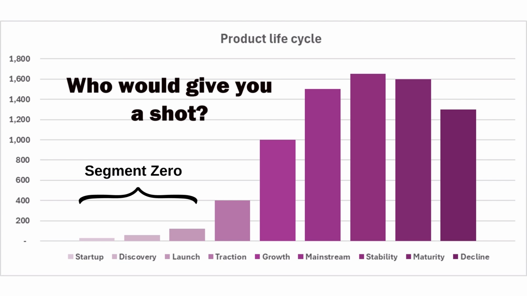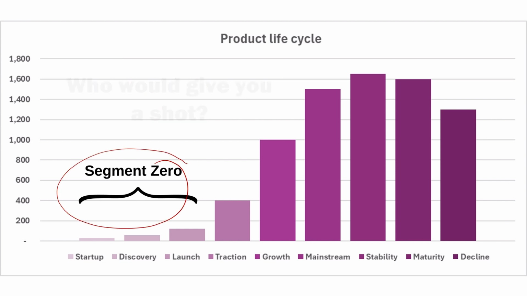GTM strategy, first question that we have to answer is, who is our first customer? The first customer that's going to try a product. This customer generally comes from segment 0. You're a startup. Nobody knows you. You have no background, no history, no traction, no recognition, no brand name in the market that you're just about to step into. What kind of person would give you a shot? Would risk trying a product from a no-name team with no background, history or track record? That person, that segment, is segment 0.